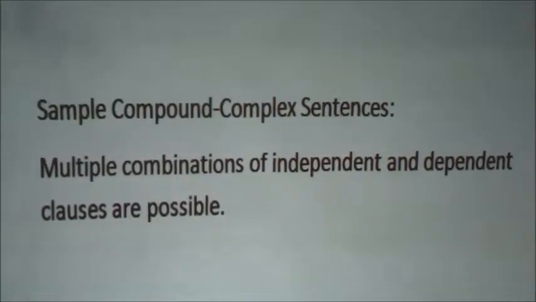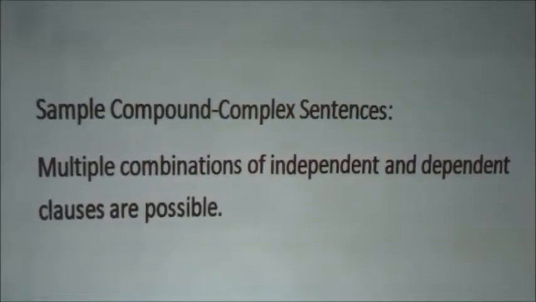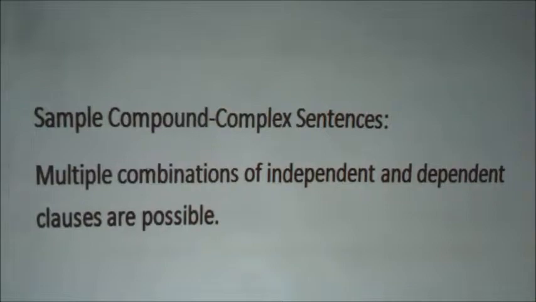So again, if you think about the Lego metaphor, it's like you're adding more Lego cubes together. You're combining. You can have lots of different varieties. You can have lots of different combinations. You can put things in different orders. With a dependent clause, you can sometimes put the dependent clause first, and you can sometimes put the dependent clause second. When you have a complex sentence, or in the compound complex sentence, the dependent clause can be in any number of places in the sentence.